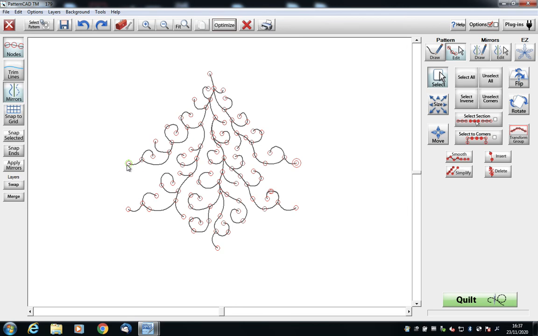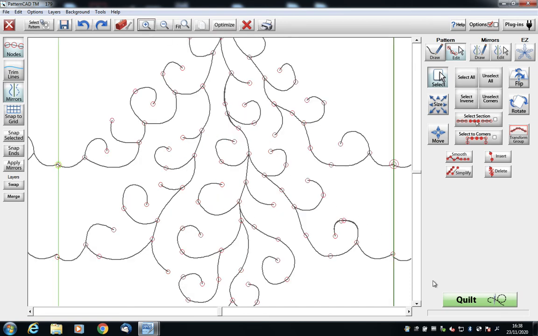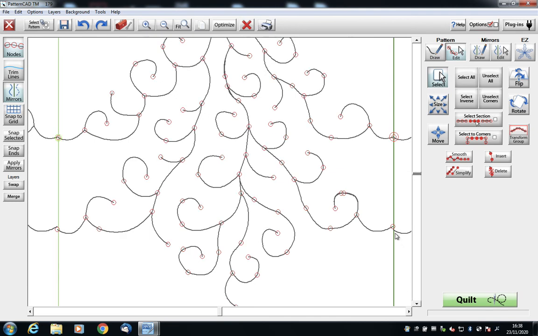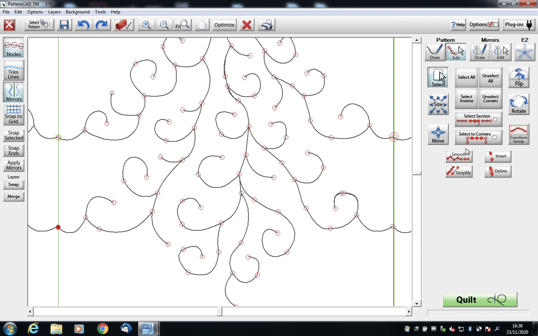But because we're trying to do a panto pattern edge to edge, there's another sneaky tool in here. We go up to tools, endpoint connectivity, which will show us how it puts mirrors in so we can see how the joins are. And if we zoom in, this gives us a chance to move them to join up. So I'm in edit, still in edit. I highlight that, and if I move that up a tiny bit, that now joins up. Let me use the move tool over here, because we're on tiny.